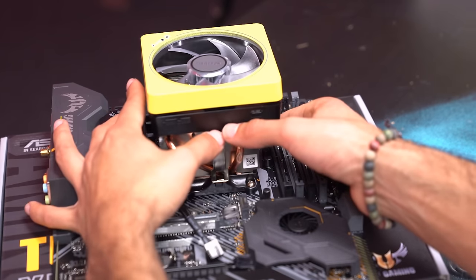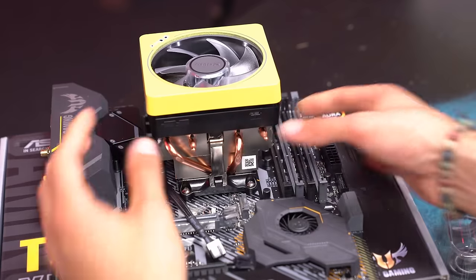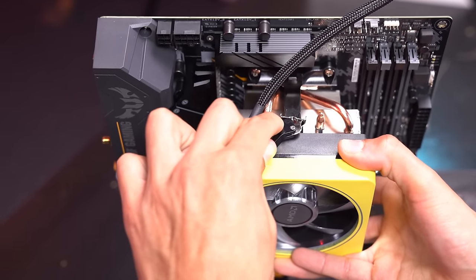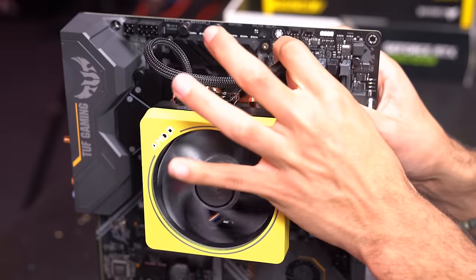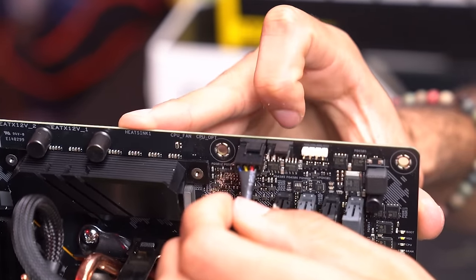Now we're just gonna push down with our thumbs from right here to attach the second one. And it clips in just like that. Now we have to lift the lever all the way up. It will take a lot of force. That's normal, and it should sit in there just like that. Now it's fully attached. To connect the fan to the motherboard, we use this cable. It hooks up to our CPU fan header, which is this one.